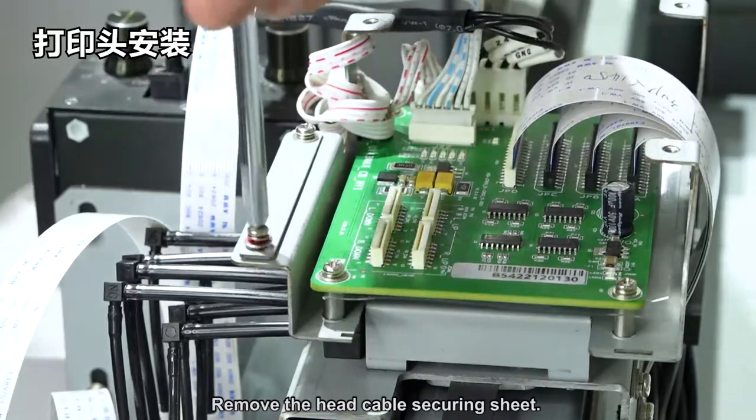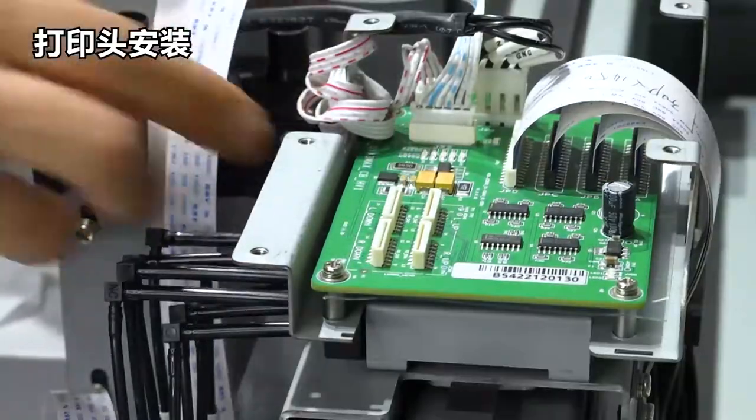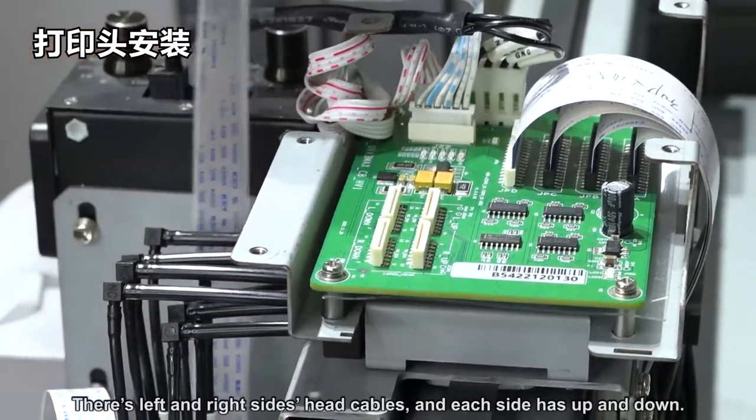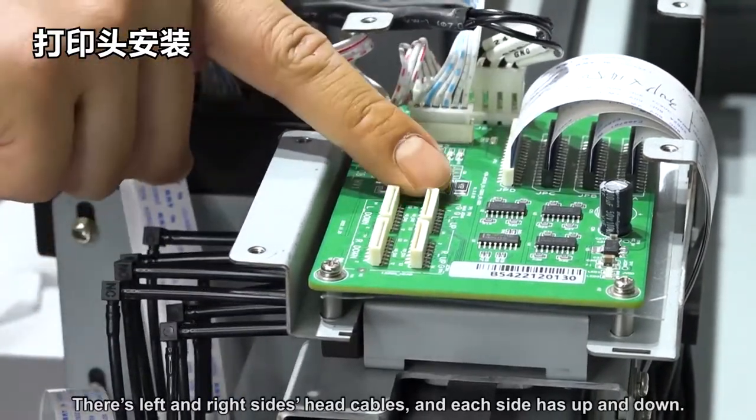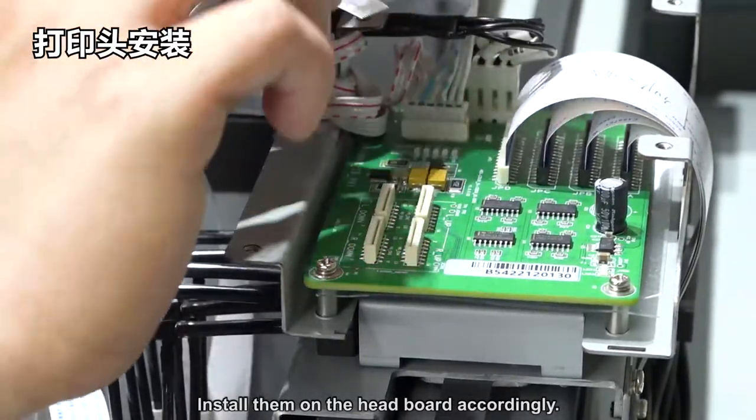Remove the head cable securing sheet. There are left and right side head cables, and each side has an up and down direction. Install them on the head cable accordingly.